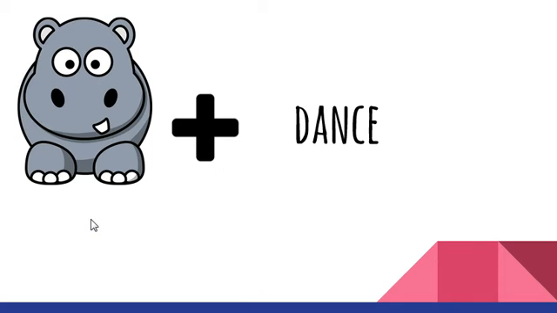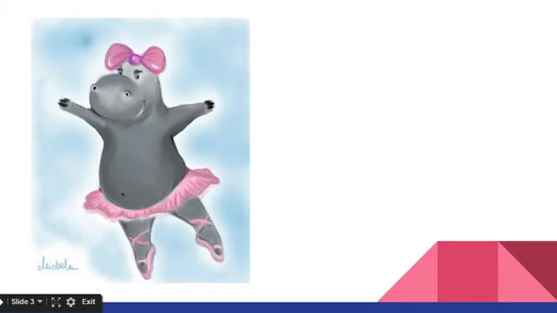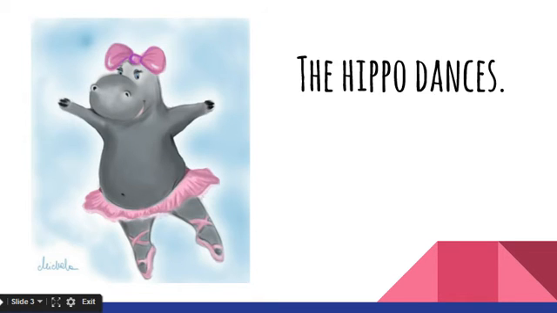So just like that song we used to sing, Mr. Morton is the subject of my sentence, and what the predicate says, he does. So we've got a hippo and a hippo dances. And that is how we get ourselves to a basic sentence. Hippos dance, or the hippo dances. Cute little hippo, isn't it?